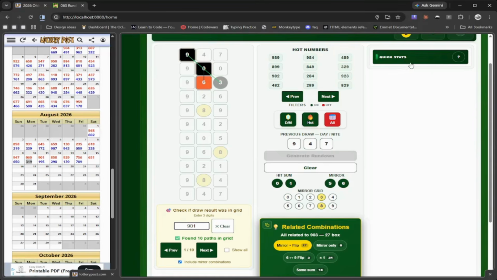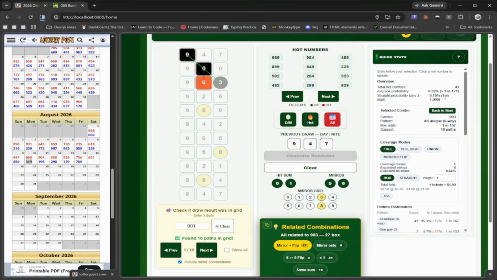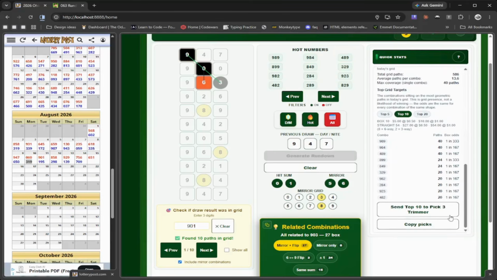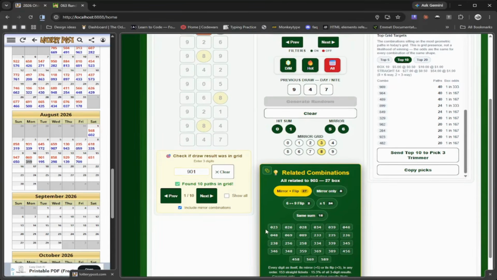And we could use our quick stats. If we want to scroll down and get that group of numbers to paste in, we could do that here. We could send those to the trimmer, the top 10 numbers, the top 20 numbers, and they'll be mirrored and flipped as well. And again, you could use down the bottom here to see if those numbers are in there as well.